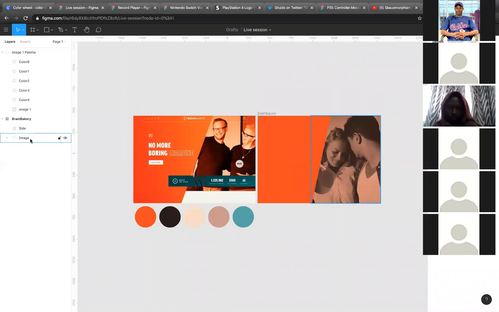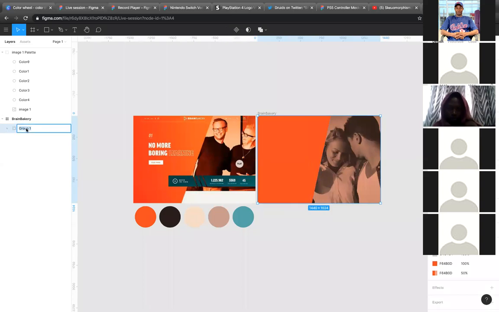So you group them together so that when your developer is working on it, the developer can easily pick this particular background. So let's call it Hero BG. So now we are practically done with the background.